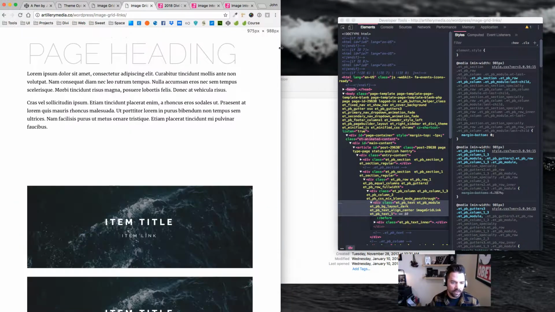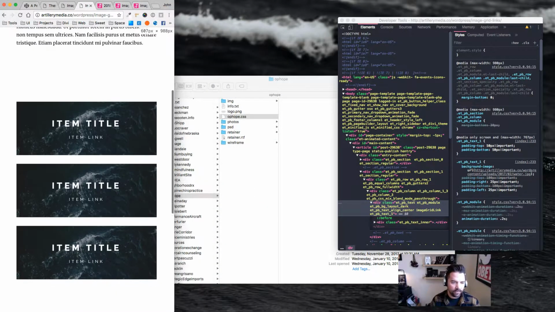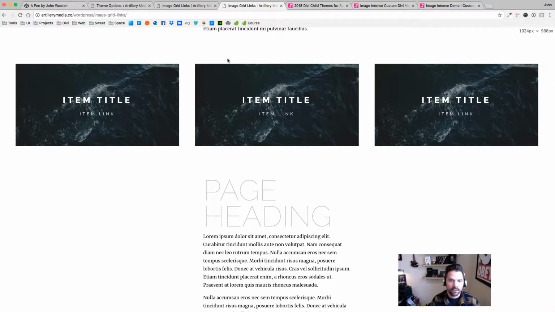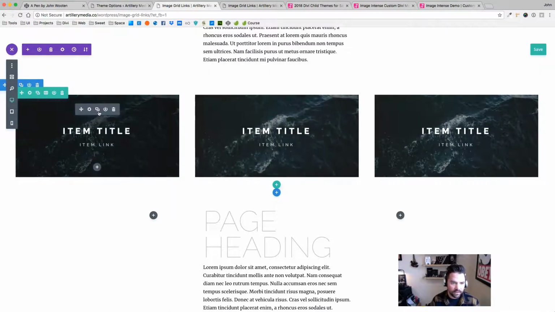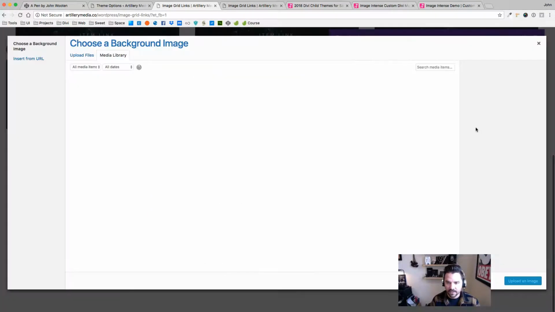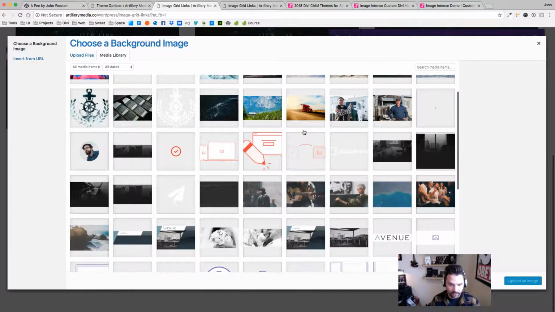All right, so here we go. We go down to mobile, and they get thinner. That's great. Okay, so now that that's done, I can go in and swap out a couple of these background images to make this look a little bit more interesting.